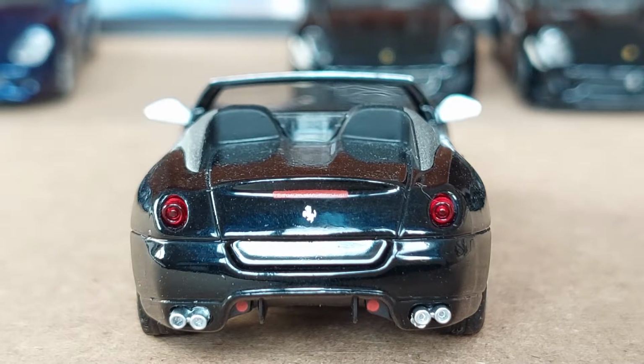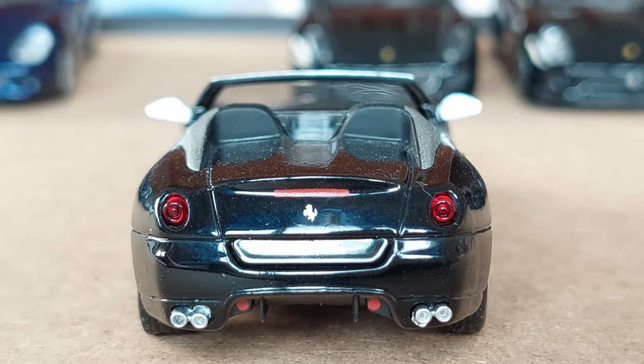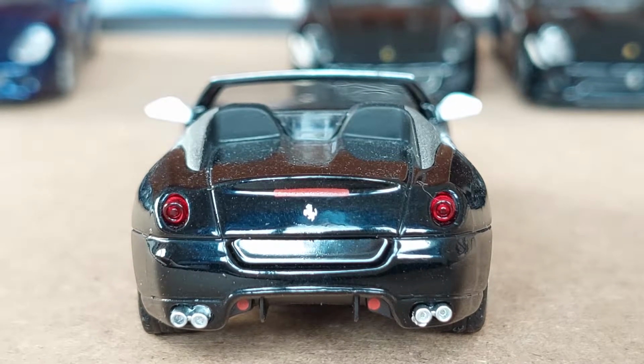So this is how the back profile looks like. For the Ferrari emblem, I think the paintwork or the marking this time around is not as good as the 599 GTB Fiorano, because the California one also looks a bit smudged. So with Kyosho models so far, based on these three models, you can tell that there are hits and misses in terms of their paint application, especially with the logo or the emblem.